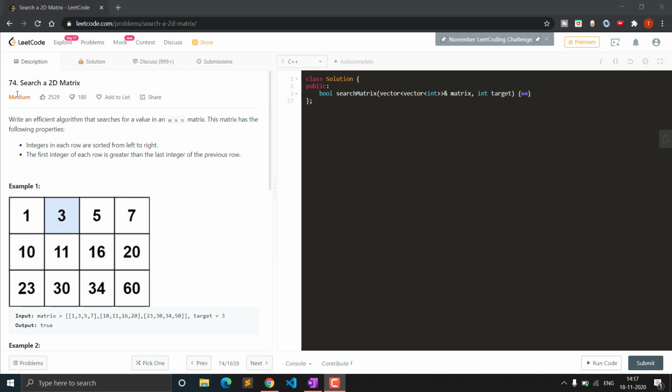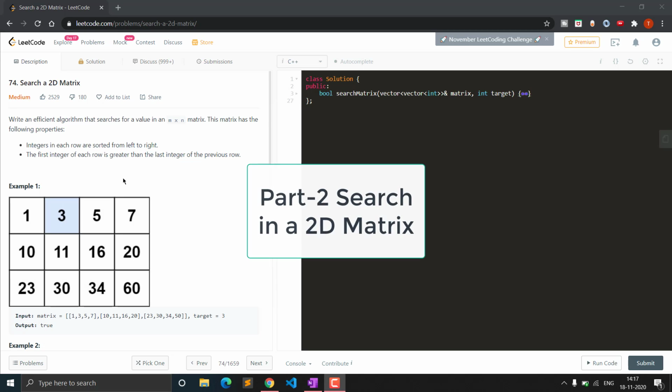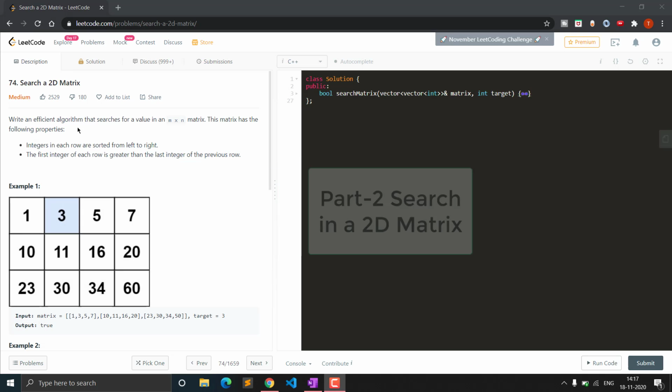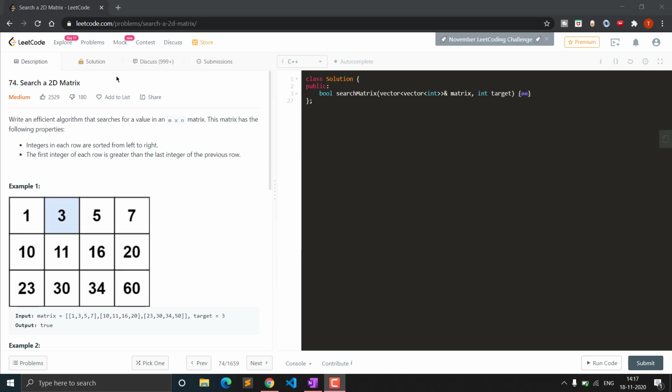So in this video we will see the question that is search a 2D matrix. This video is the second part of the previous video, which was also the same problem actually, but with different constraints. It was solved on GeeksforGeeks, so I recommend you solve that question first. That is also similar, search a 2D matrix, but it was only row and column wise sorted. In this we have the additional constraint, so this can be optimized further than the previous solution.